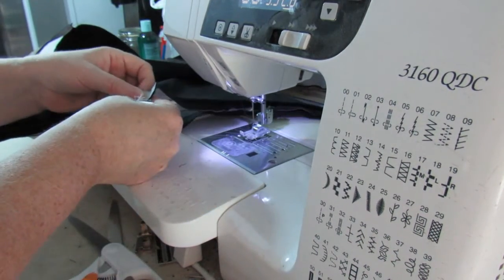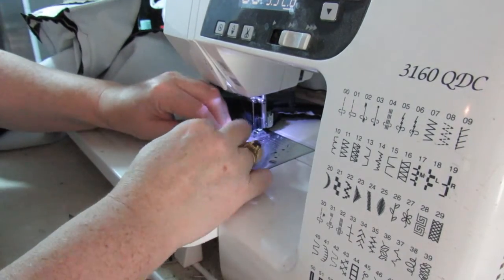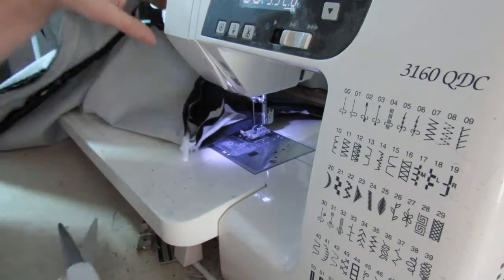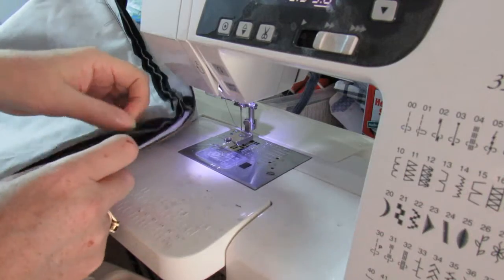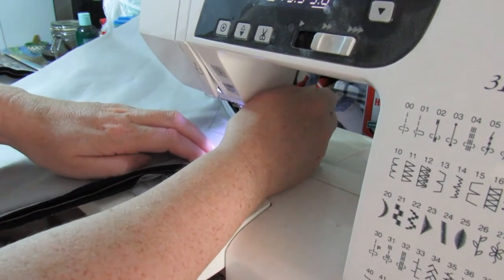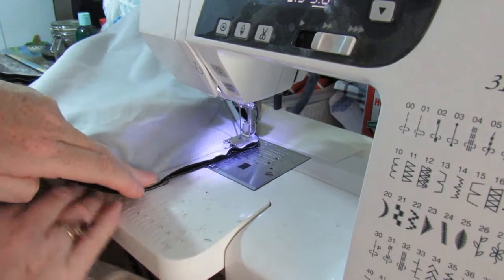Put it down to 2.6, fold that over and put that into place, then sew down. I will try that. Sometimes I'm wrong and I have to undo it and either take it in or let it out. I think that's perfect. I'm going to close that up, put that back underneath. Take it back to the top if you can, so you overstitch your stitches. Roll that up and bring that into place.